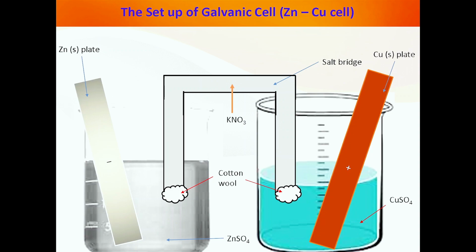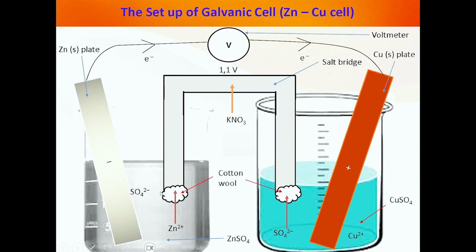Because I do not want that solution to be inside the two beakers, we normally put something called the cotton wool there. So you will be asked to label this in the examination. And then we'll obviously be including the solution in our half cell. I have sulfur that side on both half beakers.